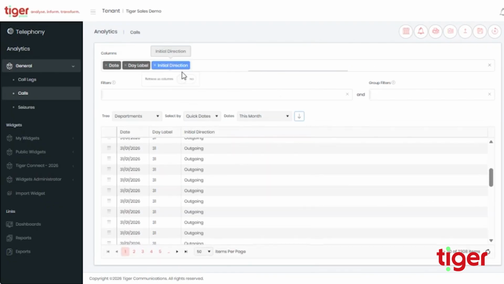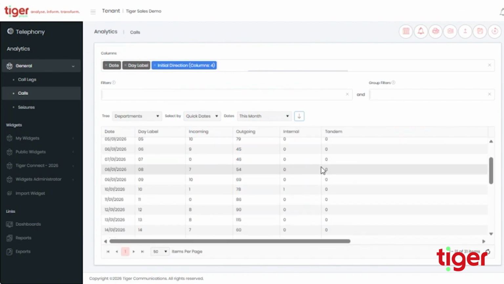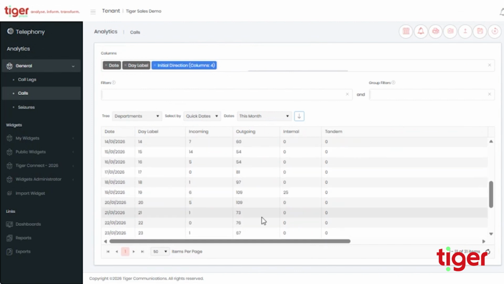And obviously you're using quick dates there, but if you click down on the quick dates, you can choose a specific range as well. Yeah. And then we can go through here and see, on this day, how many incoming, outgoing and internal calls we have. This is not legs, this is calls to the business. So if that's what somebody's asking you for, there you go. You've got it all now.